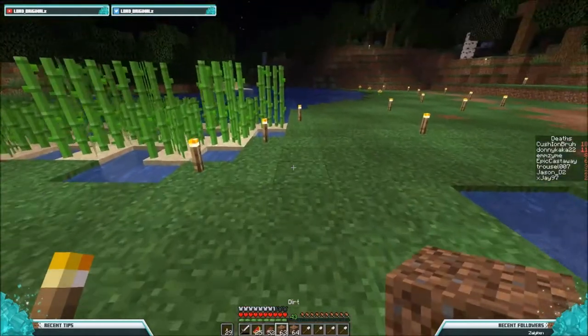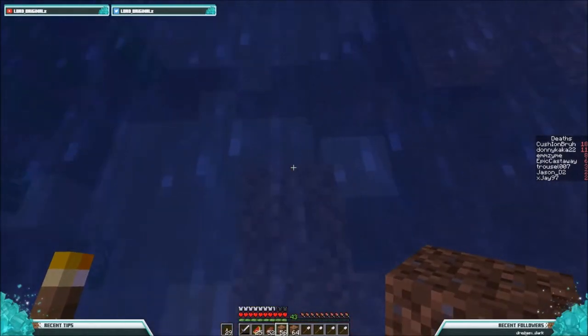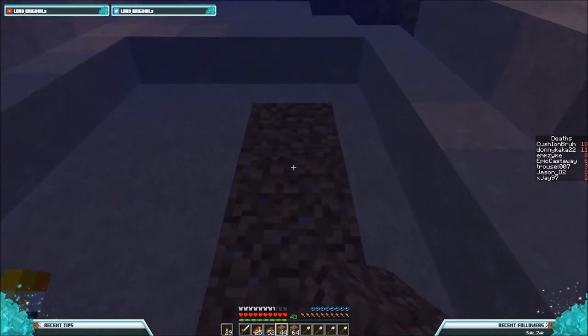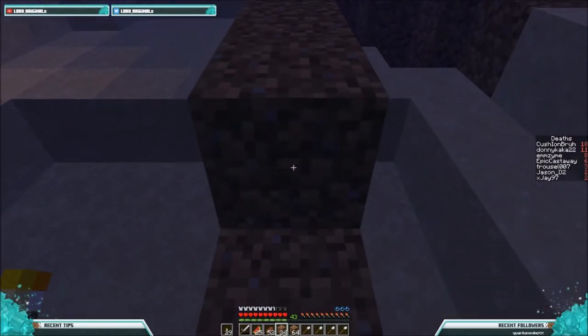So what I was thinking of doing was basically starting my farm here, but then I'd have to take all of this back. So that's what I'm going to do. I'm going to take all of this back from the ocean. I'm going to go this far, but of course I'm going to make it all look kind of natural as well. All natural, that's what I want to do.